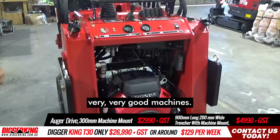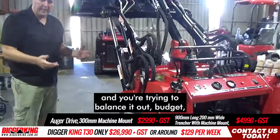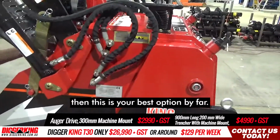Very, very good machines. If you're using a trencher and you're trying to balance out budget and what you're getting for your money, and you don't want to spend the extra money to step up to the diesel, then this is your best option by far.